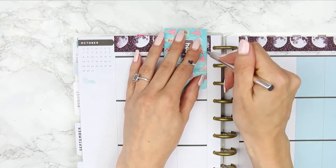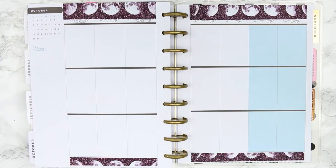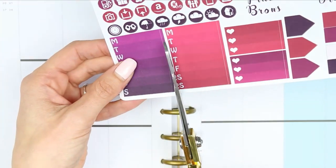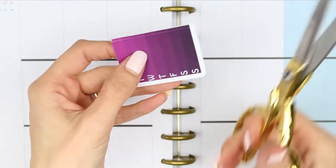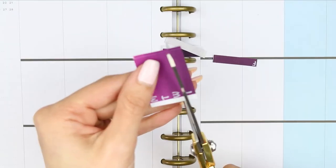Once I've done that I can make my date covers. I've done this before and it's something you can do as well if you really want date covers. I take one of the weekly ombre boxes and I literally slice it up — you can see where the line is where it ombres, you just cut along that line and then you've got yourself some DIY date covers.